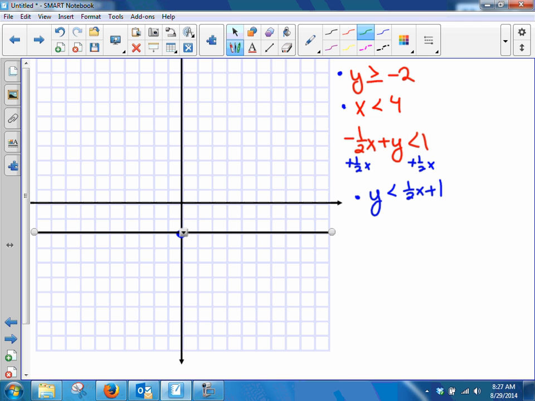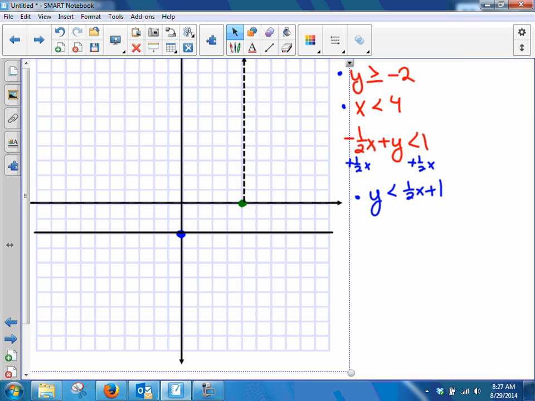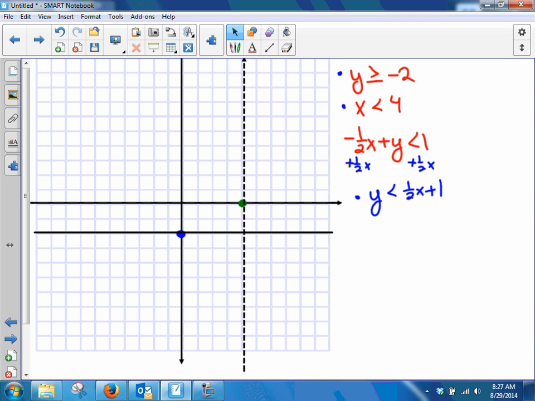Okay. What about x is equal to 4? Do I go up, down, left, or right? Right. Yep, it's the x value. So you go to the right, 4. And then what kind of line is this? Horizontal or vertical? Vertical through that point. Very good. And it is dotted. Okay, now, am I going to shade to the left or to the right? Left, because my x values get smaller as I go to the left. Very good.